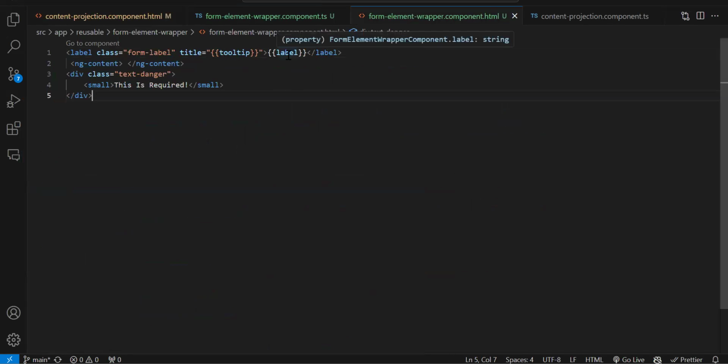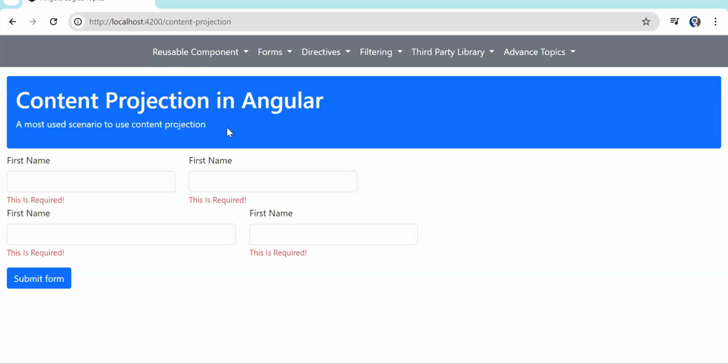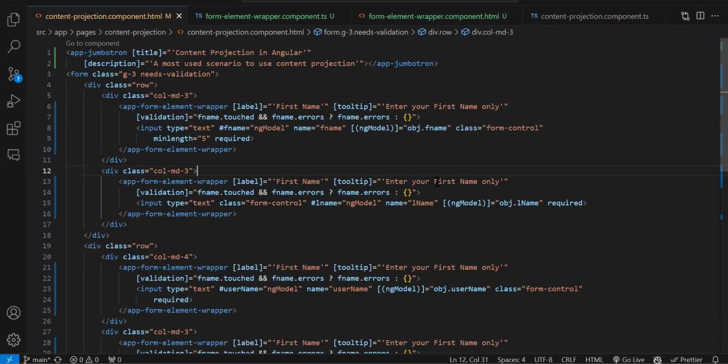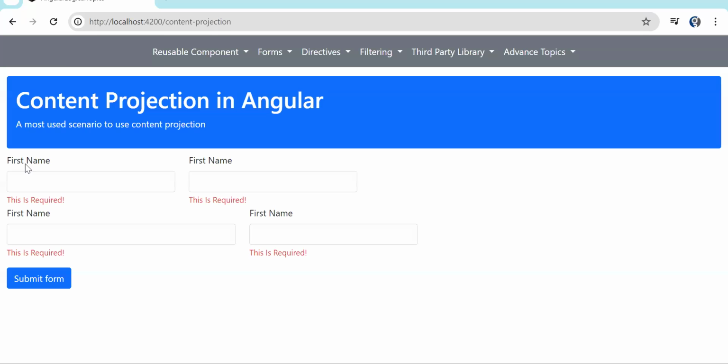So whatever label we pass, this will be displayed because we have not done anything for the validation yet, but let's just try. So here you can see the label is also coming. And if we hover on that, the tooltip is also coming. See here. Everywhere I have sent the same tooltip. Let's just rename that also just to test. Enter your last name. Let's save. Now these labels are coming from your reusable component, but the text box is from your parent component only, because the text box we have put into our parent component. So here you can see we are getting the tooltip, like enter your first name, and we didn't change the label.